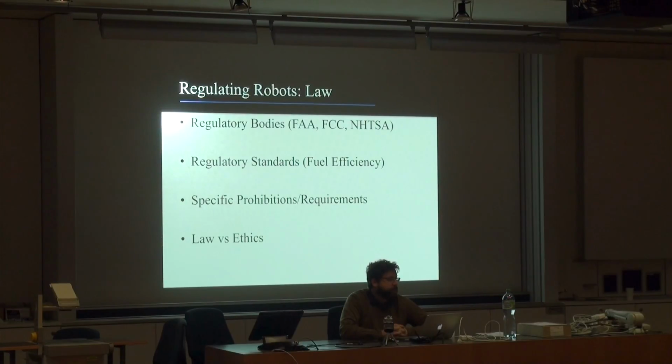So the first way, and the most obvious way most people think about regulating things, is law and explicit regulations in the law. I talked a bit yesterday about these two kinds of perspectives on robot ethics. There's the internal perspective, where we try to build an ethical reasoning system of some kind or represent ethics within a computer system. And then there's the external view of how we constrain systems to do ethical things. Regulation is all about that external perspective. How do we constrain and ensure that systems do what we want them to do and not what we don't want them to do?